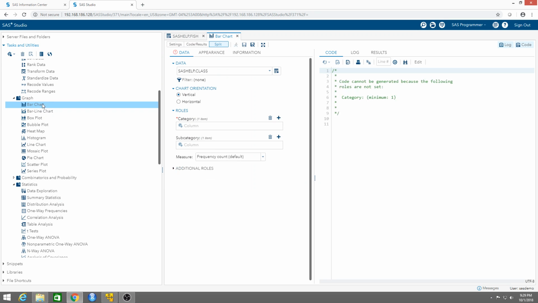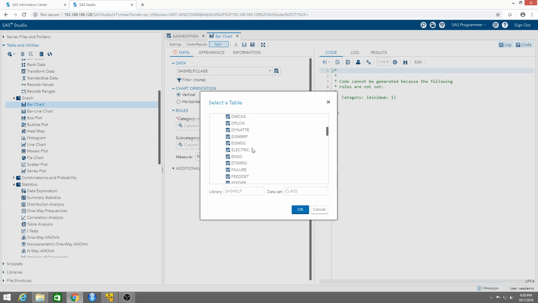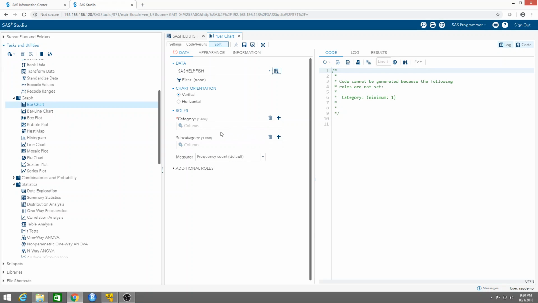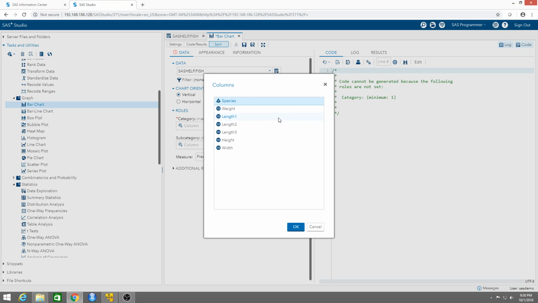Click there, bar chart. First you need to select your data set, right? Data set fish. Now you can have vertical or horizontal orientation to the chart. Let's do it vertical because that's the most common way of doing it. Now we want a bar chart for species, right?